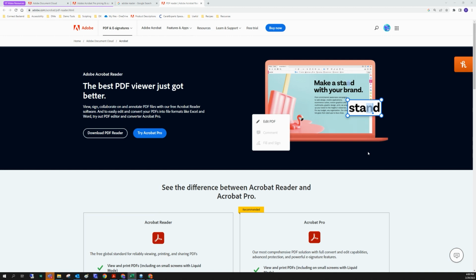I neglected to mention this in the prior video, but the Adobe Reader product, as it was formerly known, is now known as Adobe Acrobat Reader, to better fit with the rest of the Doc Cloud. This is Adobe's free solution for viewing and maybe commenting or annotating PDFs. That is to say, if you just merely wish to look at a document and make some very superficial edits to it, highlight some text or fill out a form, then Acrobat Reader can meet your needs.